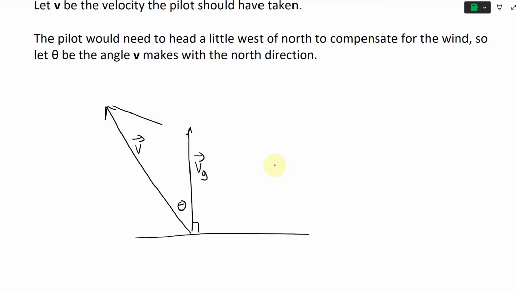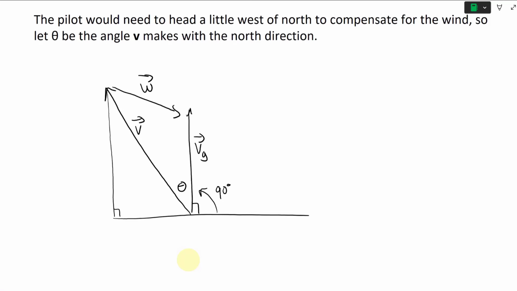And now we have our wind. It's going to be pushing this way, the same direction, W, like that. So wind is always the same as the previous one. And now we'll have another right angle right here. I'll extend this out further, so what we end up having is a right angle like this. And this is going to be this angle right here. Well, instead of looking at that, we could just use the full thing right here, so 90 degrees plus theta, and I'll show you why it's the same thing.